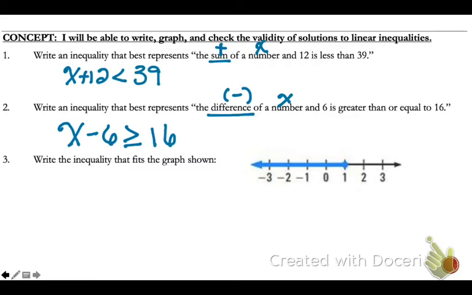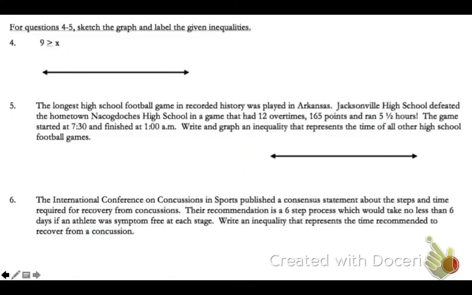Write the inequality that fits the graph shown. Well, it is a closed circle shaded to the left. So again, we're using x. x is less than or equal to 0. Oops, sorry, that is not 0. So let's erase that and put 1 there. Nine is greater than or equal to x.